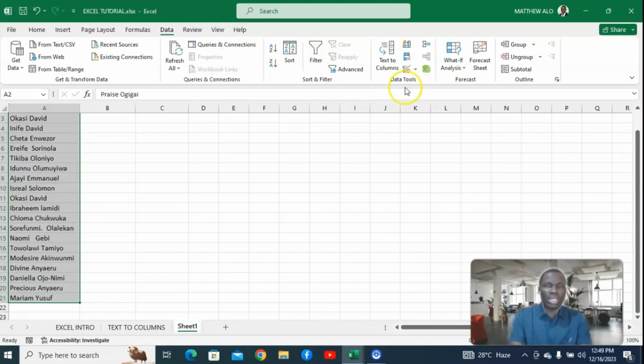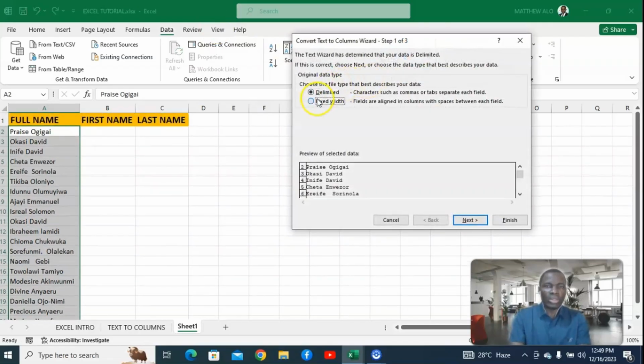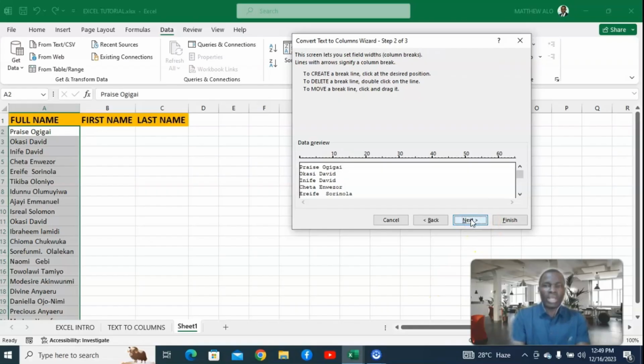We go to the data tab, then the data tools group, and select text to columns. In this case we're using fixed width, which aligns columns with spaces between each field. Select next. You see a data preview, so you can indicate where you want the data to be separated. It will be separated at this point.